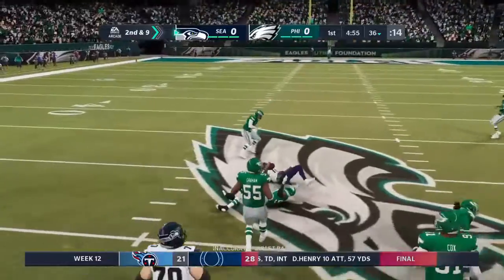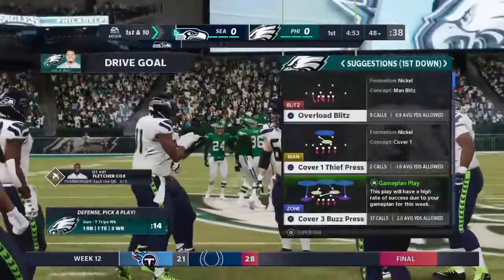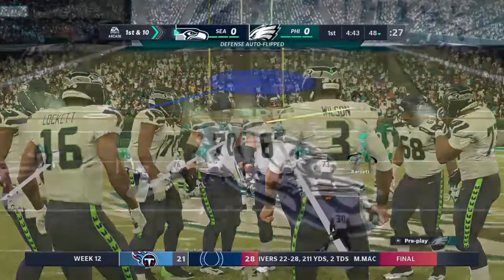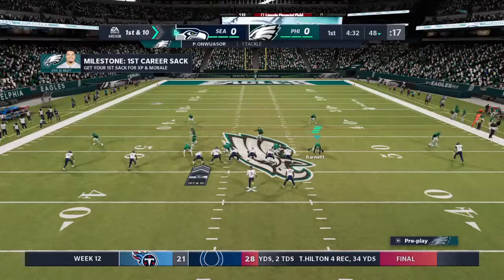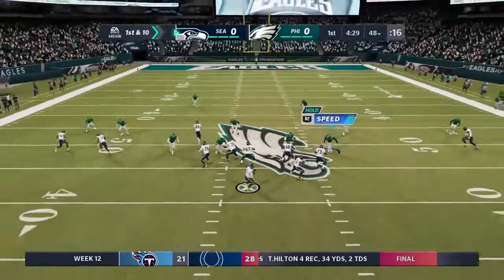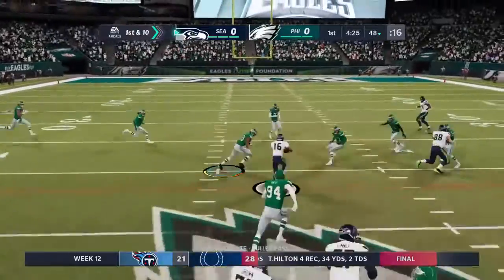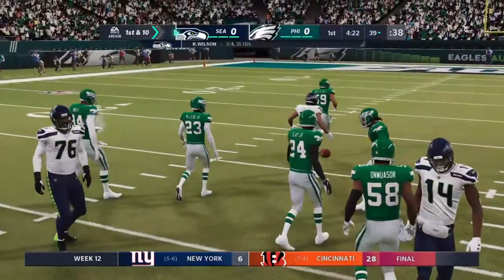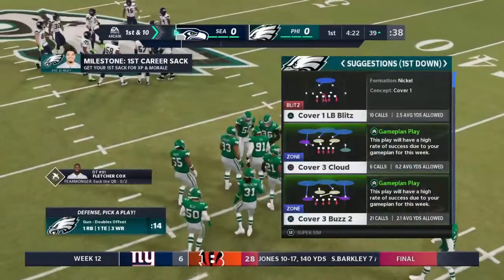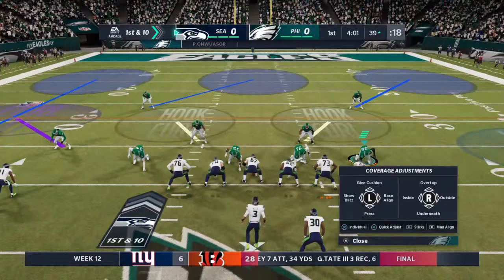This throw complete, Wilson finding Lockett, and he slips up past the 45 before being tackled. 12 yards there and a first down. 2 first downs have him up near midfield now on 1st and 10. A throw over the middle taken in, and they'll get him down as he's inside the 40. 13 yards as they've got the connection working. His second catch in a row, first down.